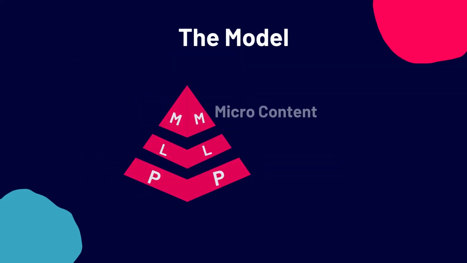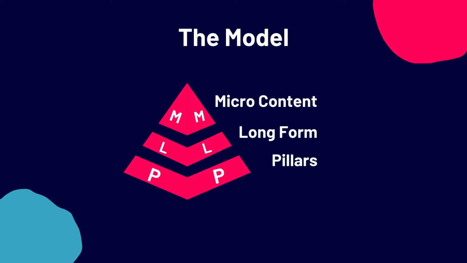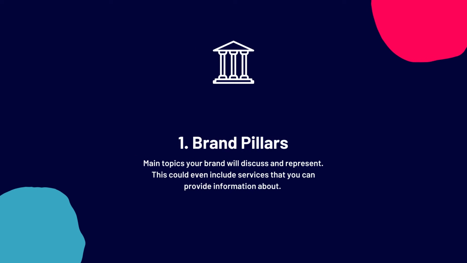Let's talk about the model, the actual content pyramid, and how it's formulated and how it works. The pillars are what keep your structure from falling apart. In architecture, you can't build something without a base, a solid foundation. So your pillars are your foundation. These are your main topics or pain points that you want to talk about to your audience, or that you want to portray to your audience that you have some sort of expertise or knowledge in. For Creativit Marketing's content pillars, it would include branding, content creation, social media management, etc. Sit down and come up with what those topics are going to be.